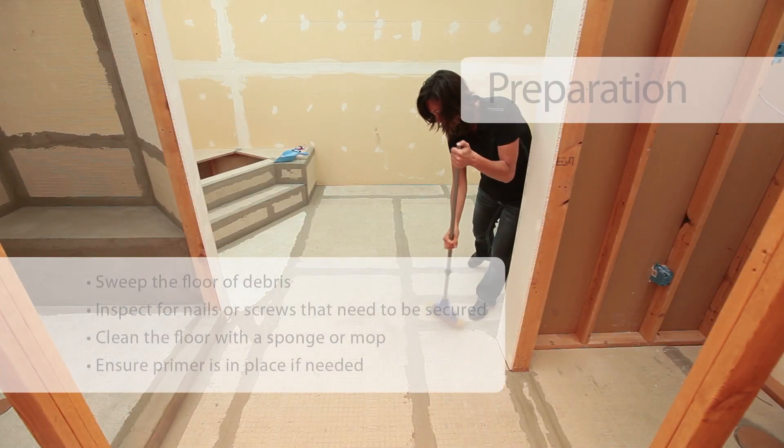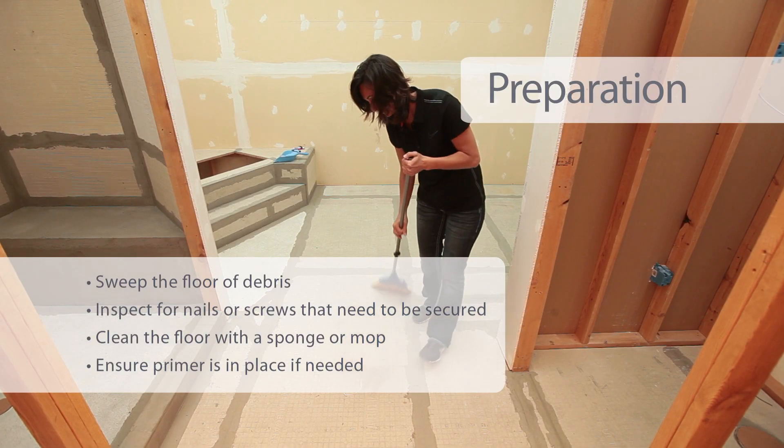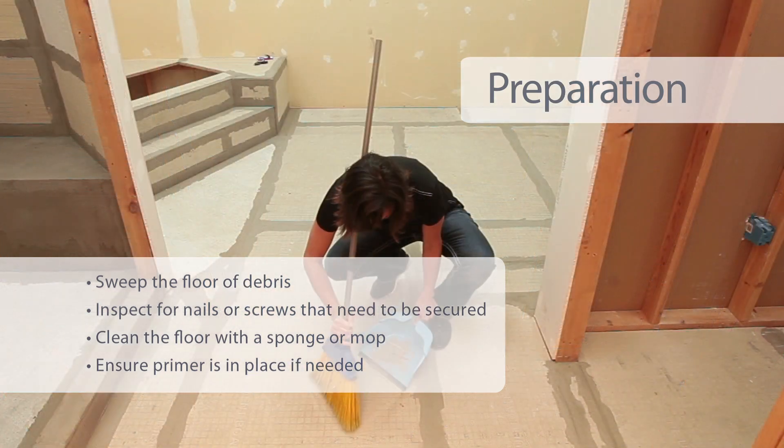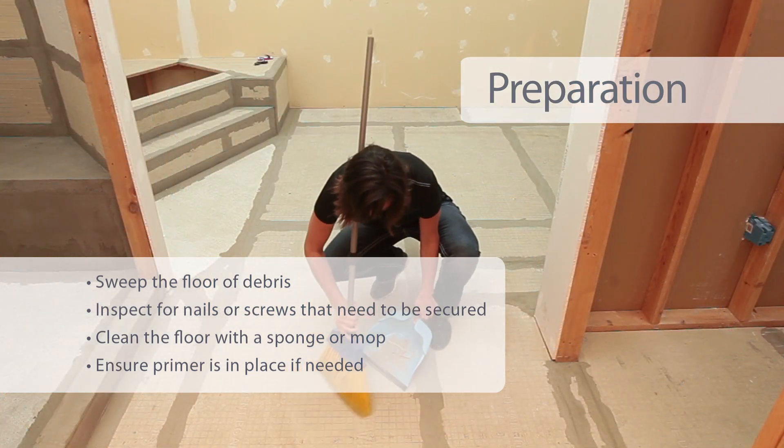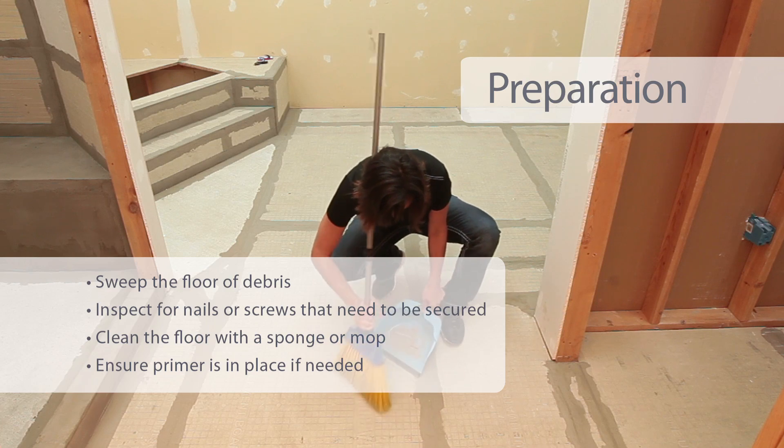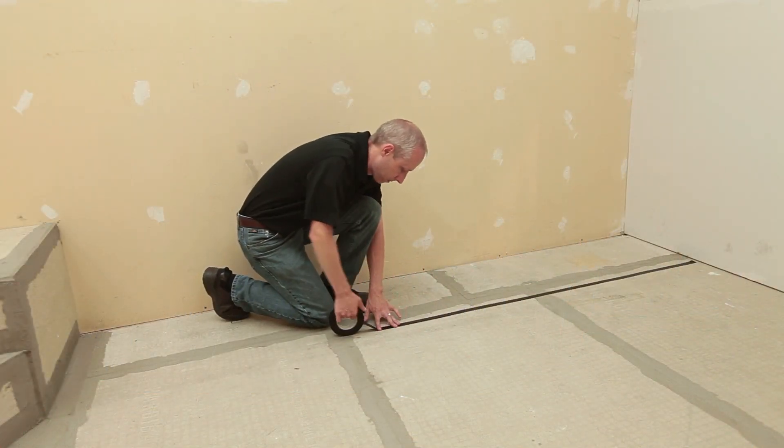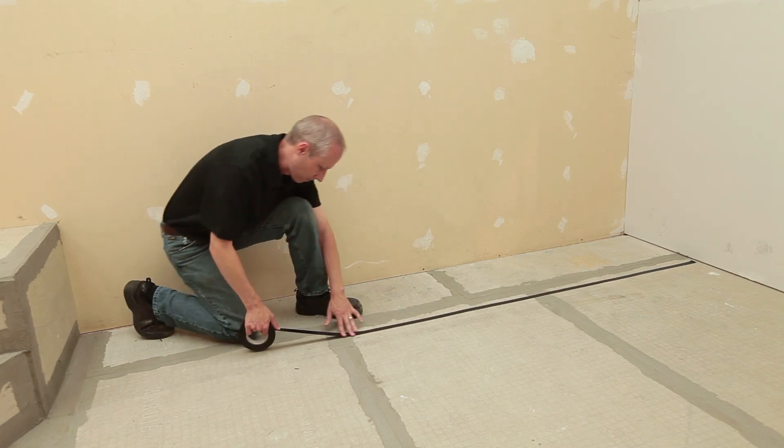Make sure you have your layout planned and the site is ready. The floor should be completely free of anything that can puncture the wire. If you plan to use self-leveling underlayment over the wire, make sure the floor is primed before installing the wire. Outline any fixtures or built-ins that are to be installed later.